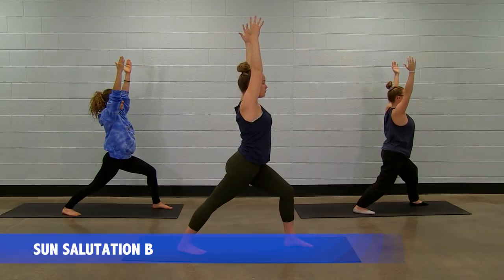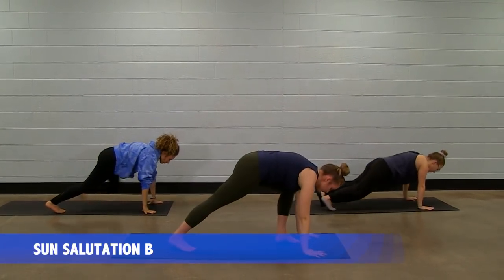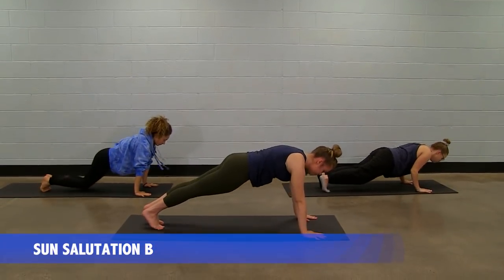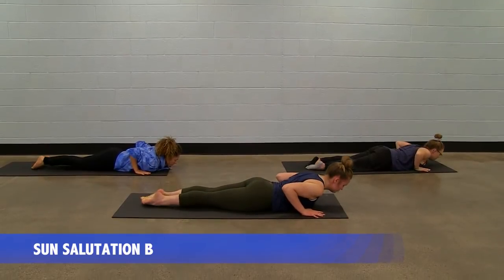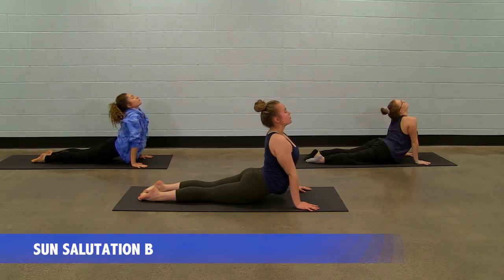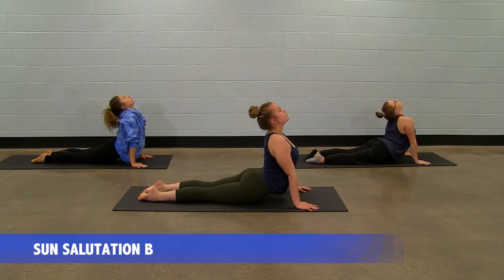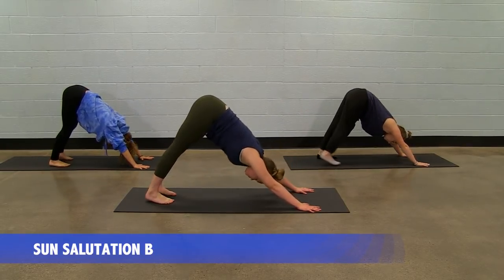On your next exhale, hands come back down to the mat, step it back into your plank. And again, chaturanga, heart, hips, and toes. Inhaling right into your upward facing dog. Curling the toes under, lifting the hips high. We'll find our downward facing dog.